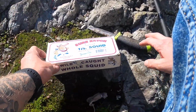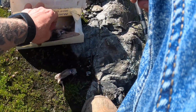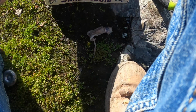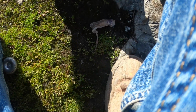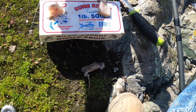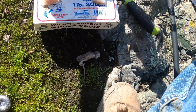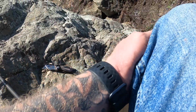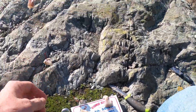Alright, both of my GoPro batteries died for a little bit, so I had to charge them, but I am getting huge hits down there and big hits, but I'm not trying to be impatient today. I'm just kind of letting them try to take it, man, because as you know, the last video I kept trying to set the hook and it wasn't working very well, so I'm trying to be a little bit more patient today. But I'm getting good bites out there right now, so I'm hoping to catch on to something.